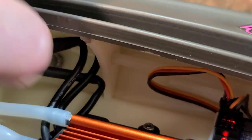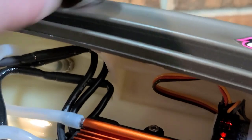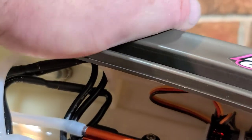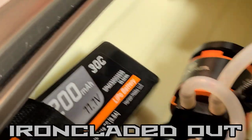I just noticed that the boat actually has this little brace on both sides. All right, the water cooling's actually run through that brace right there. The brace is actually supporting the bottom of the hull, and it's supporting the hatch opening here. The extra support equals ironclad. Huh.